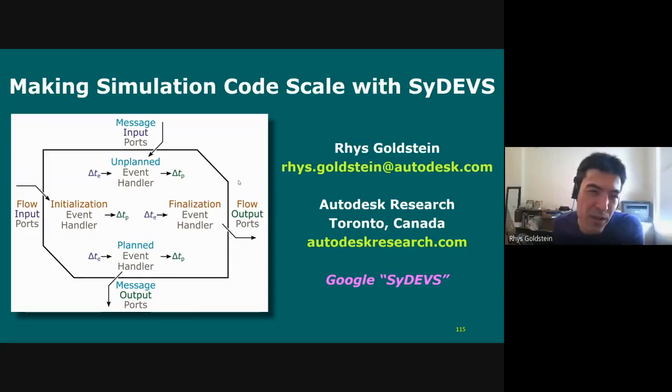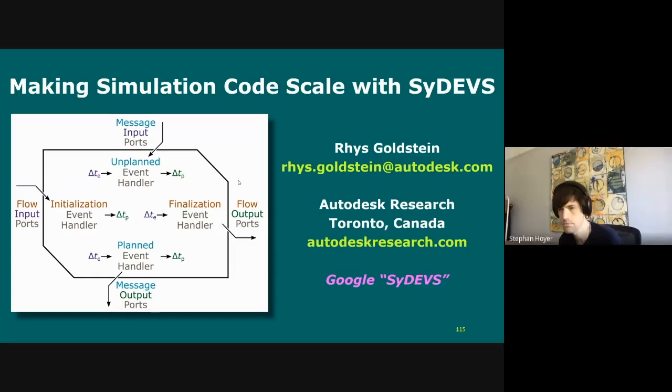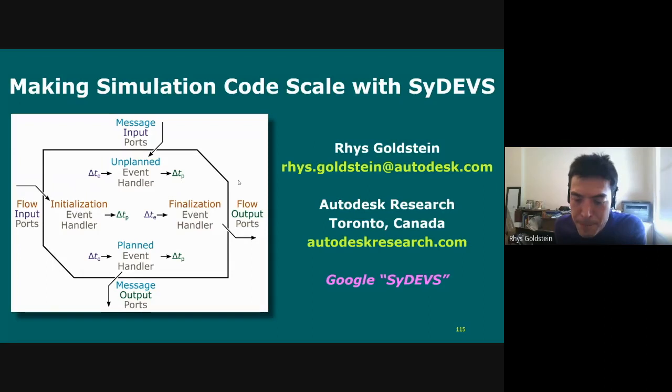There you've got really a single paradigm because they weren't using any multi-scale approaches. It was just basically interactions between atoms. So it was one paradigm, and speed was everything, and everything was close to the hardware. I don't want to say that you couldn't use SyDEVS for that, but obviously I think that was more of a dedicated effort.